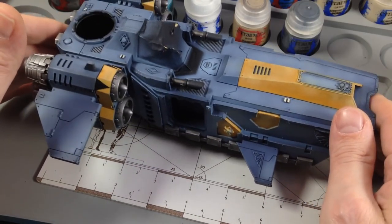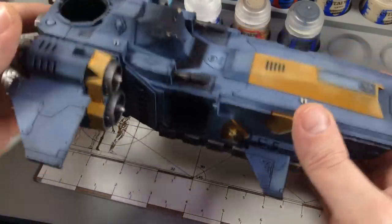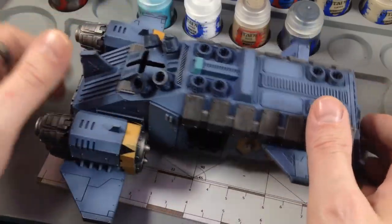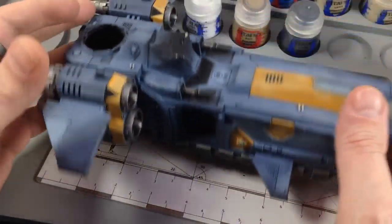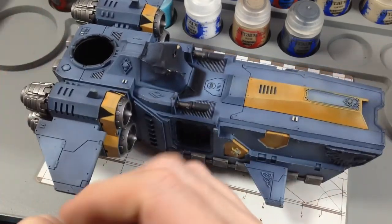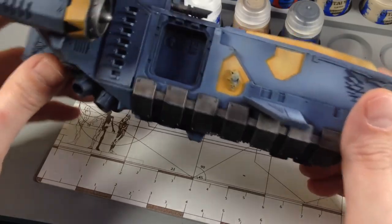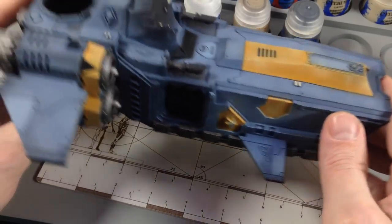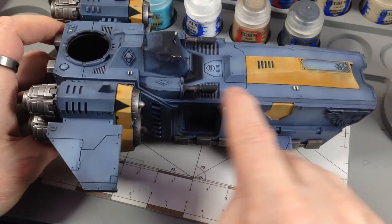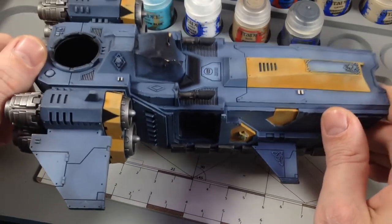One other thing as well, you may notice I've been quite rough with this model as I'm handling it and working on it. I've been passing it from hand to hand, dropping it on the desk and scuffing it around, and I've got my ring on, clunking against it. And you know what? That's deliberate. Because I do weathered models, and by rough handling a model, you actually introduce paint chips. You can see the primer underneath, the black primer. And that's brilliant, because that's doing some of the work for me.